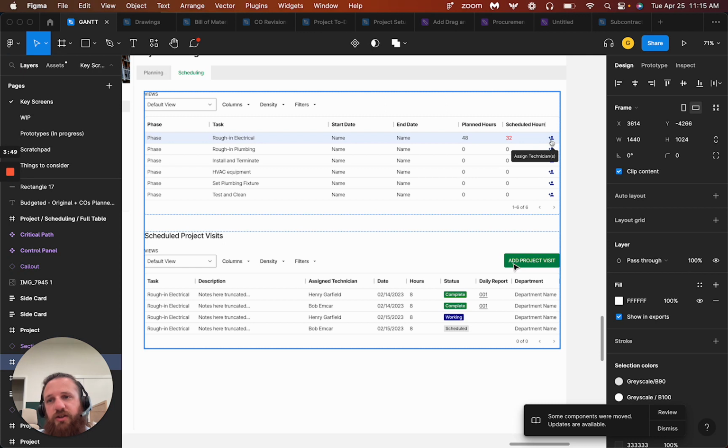And so what this allows us to do is then bring the dispatching piece into the projects, be able to see everything that's going on for that project, and tie it into that project plan that you set up to get it all scheduled out. So that's the whole run through. The goal here is to give you a good idea of what's going to happen on your project to enable forecasting in the future, and then also to schedule your individual project visits and see everything you've got there.